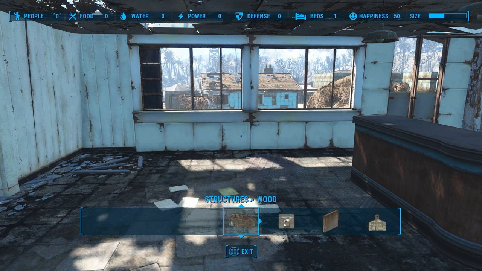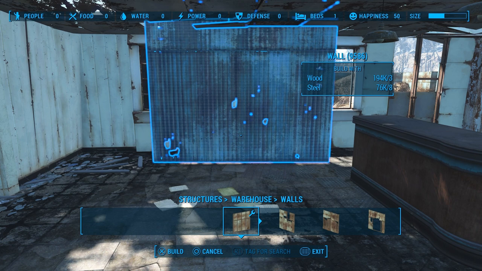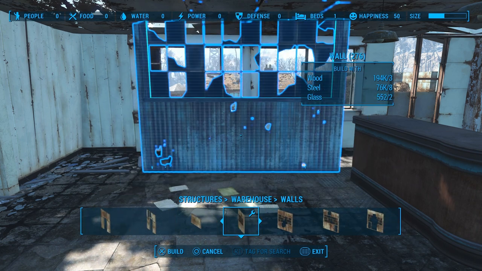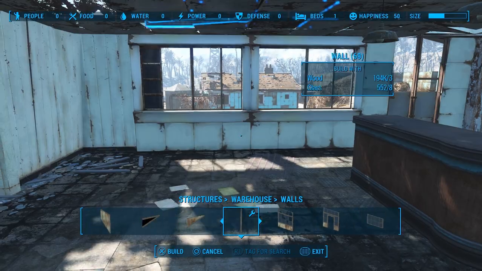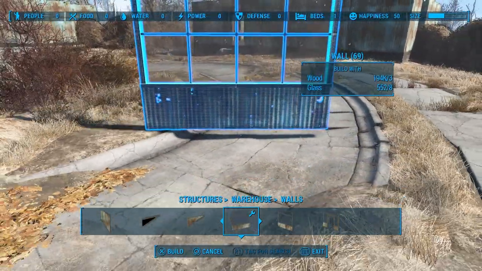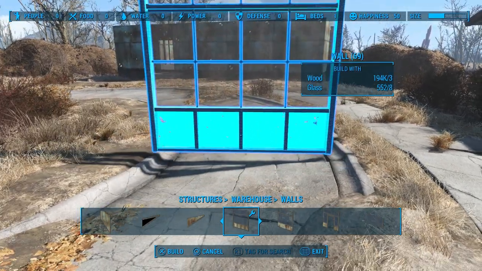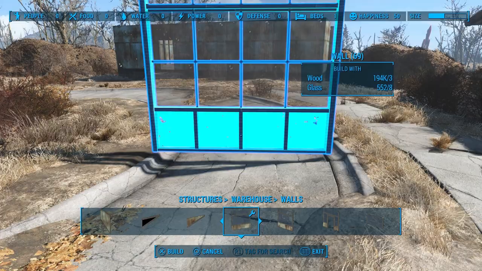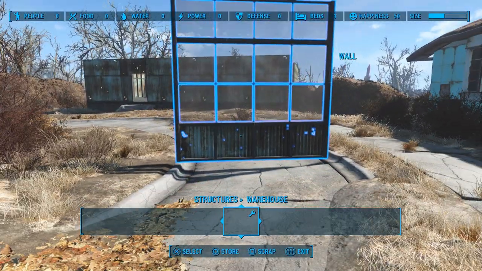And then we're going to go over to the warehouse structures. From the warehouse walls, we're going to go ahead and go over to the windows. I want to show everybody how we can make a window in Sanctuary. So we want to face it like we're facing it to the outside.